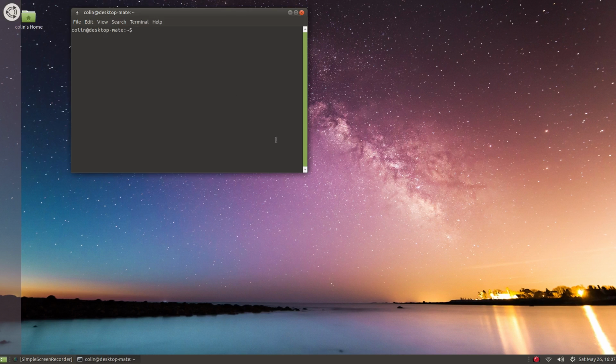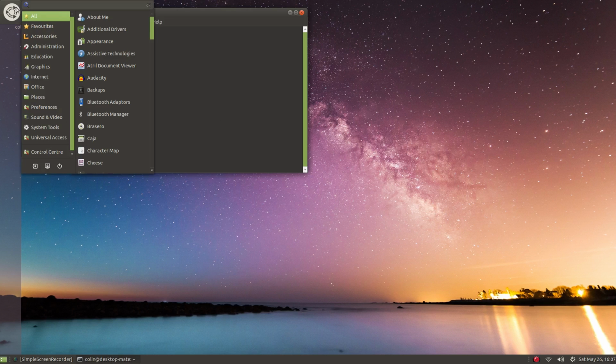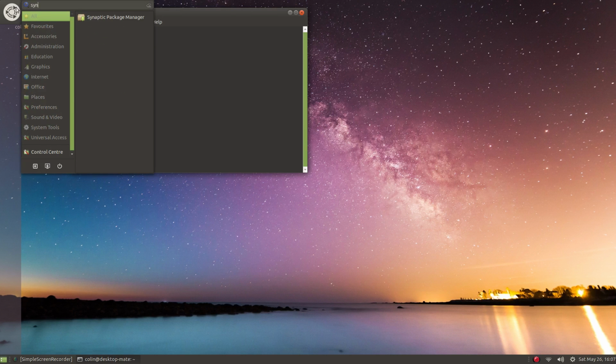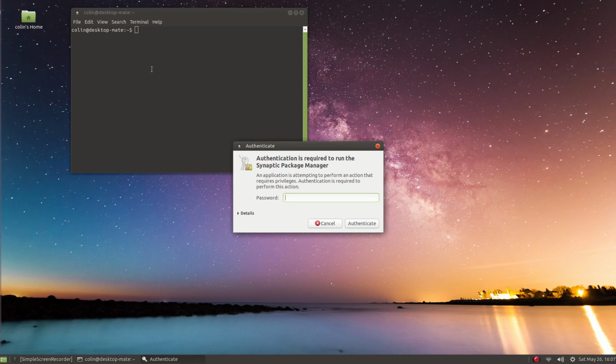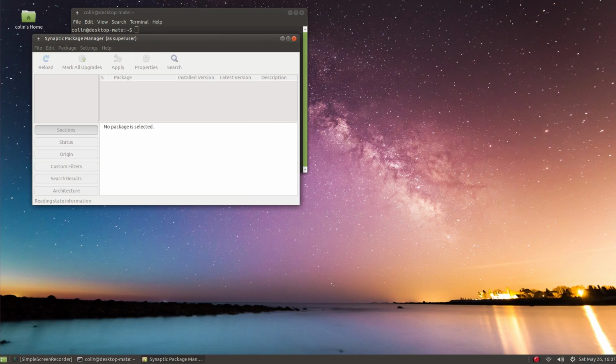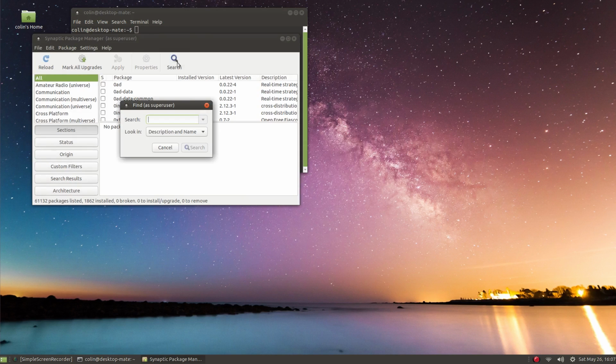Well, that's the way I did it, but you could also use the Synaptic Package Manager. Put in my password. Just do a search for dconf-editor.